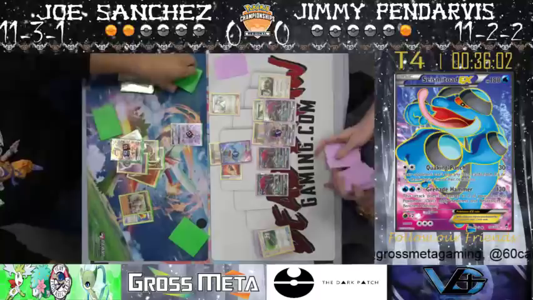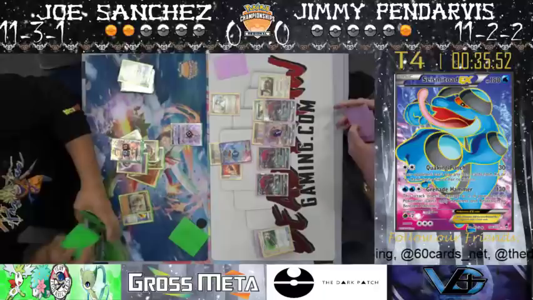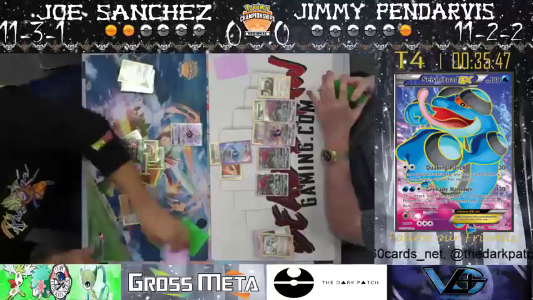Mm-hmm. Jimmy really using his resources well there. Sitting on that Blower, he can go Blower and not let that beach stick in play, so Joe can't refresh his hand immediately, right? Kind of acknowledging that is a great way for him to just get back in the game.